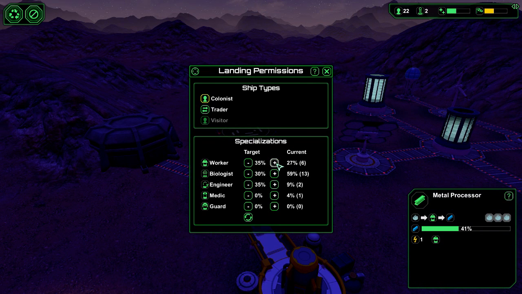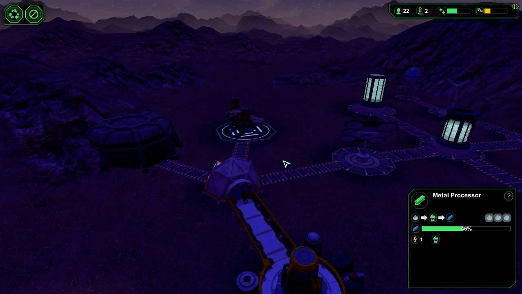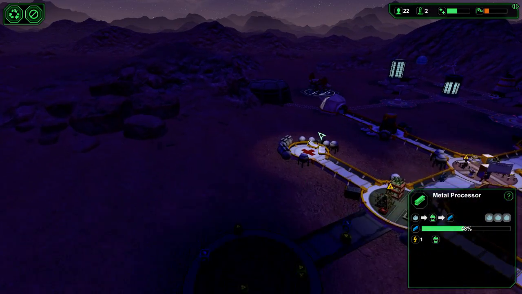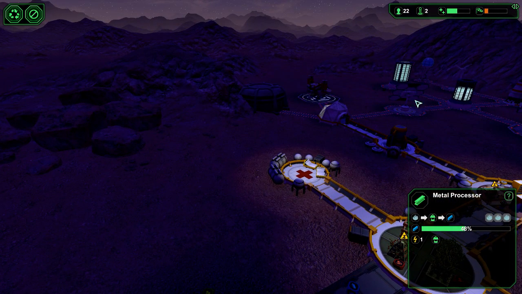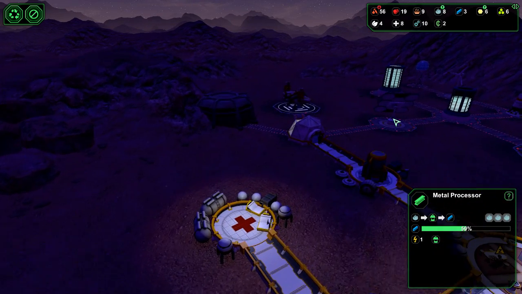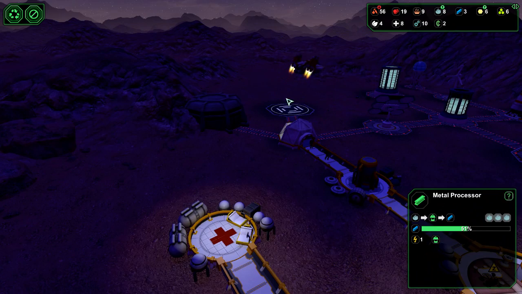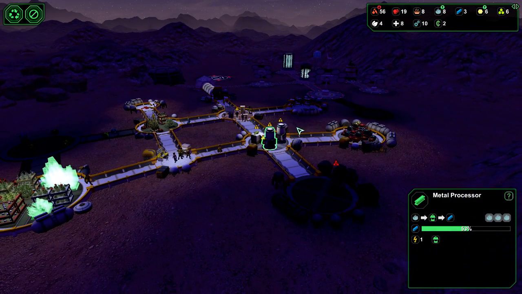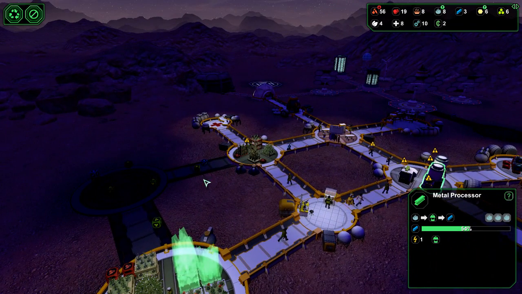So I think we're probably, to be fair, let's change that over now to get some workers in, because we've got 13 biologists, not enough workers, so we're going to get some more workers in, and then we can start evening that out. In fact, we might get one or two of the other ones, and we'll do a cut off. 22 people, I'm thinking we're probably going to get to around 30 before we actually turn this off and start looking at base expansion again physically, and that we can cope with it, because it would be nice to get that storage done.